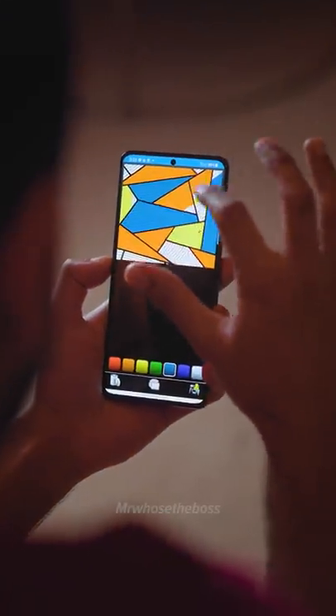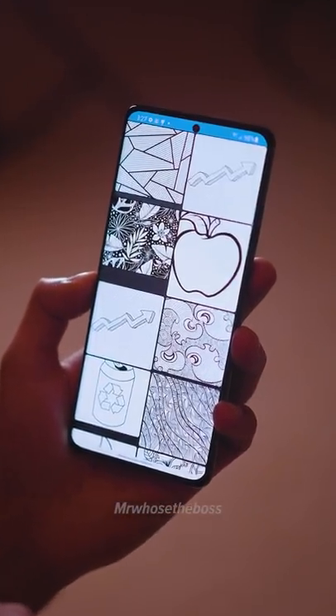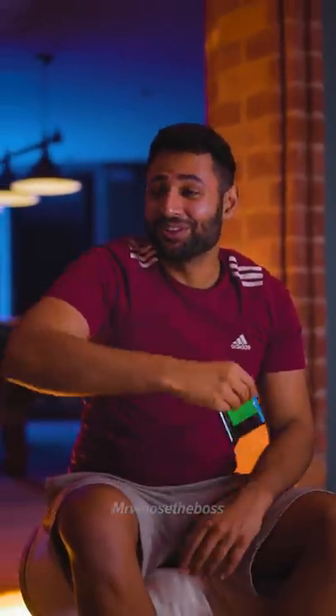We might as well make the most of it. I've got to say though, not bad on my end. So you know how the app said its drawings were super detailed? It's so bad. Like, you would have to try to make something this poor. It doesn't even fill in properly. I'm so done.